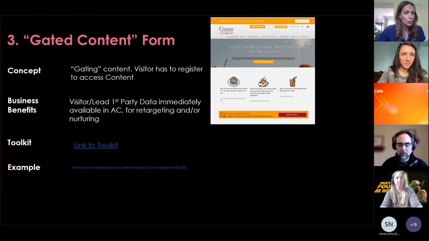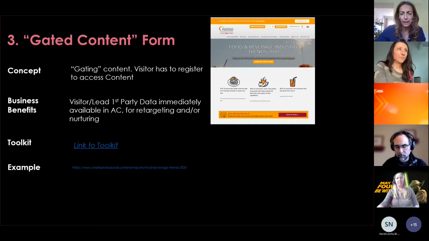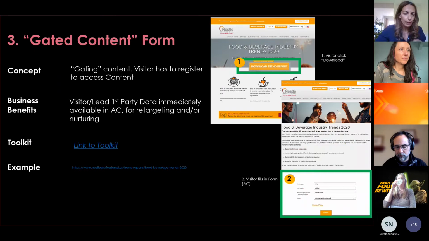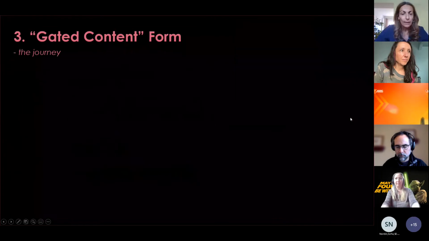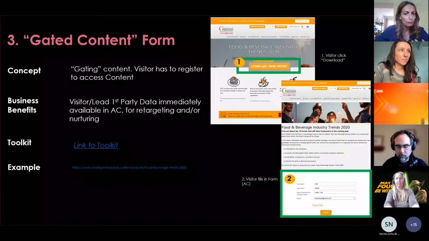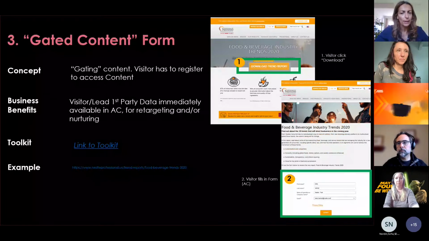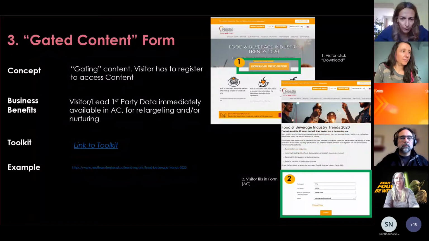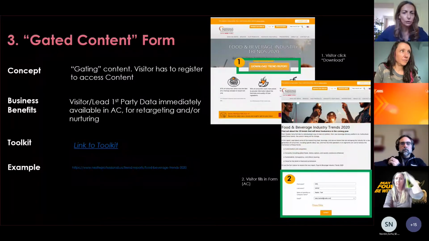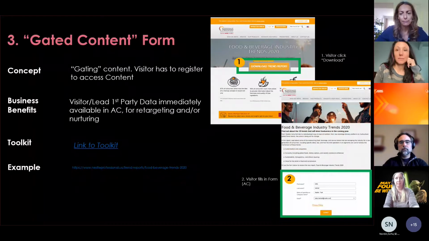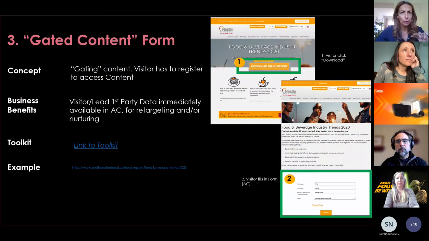But think of it as a value exchange. Is the content good enough for the operator to think that leaving their personal details is worth it for access to your China reports? That's what the US is doing for gated content. And please, if you're gating content, keep your form to the bare minimum. Don't put a form with 10 data points. This is just an entry point to the database. The form needs to be 4 data points, not more, because this is not lead gen. These are people who just want to download your content and get out, so make it easy for them.